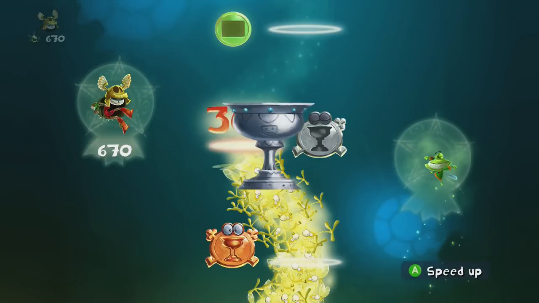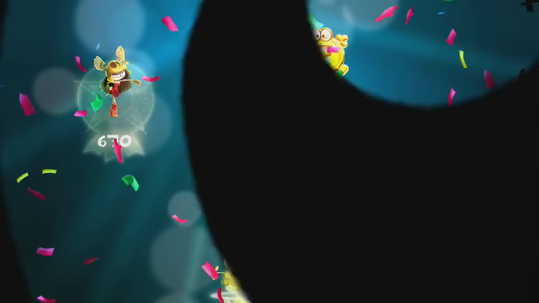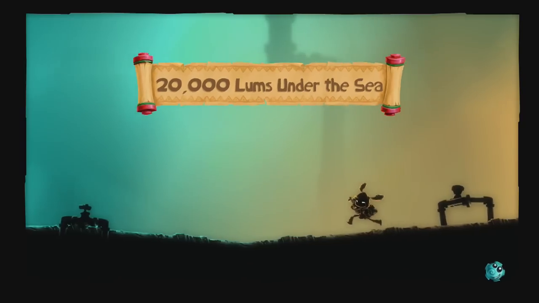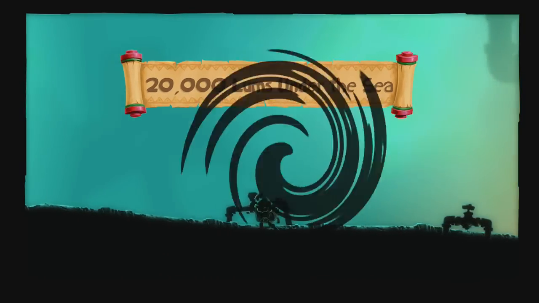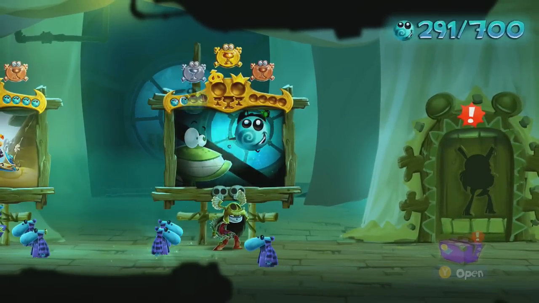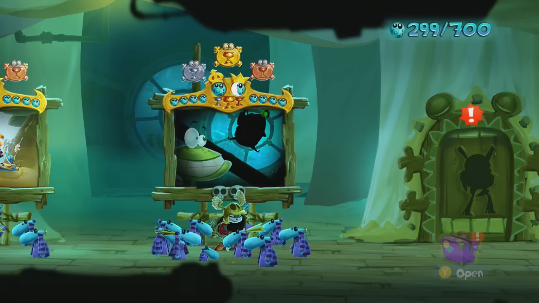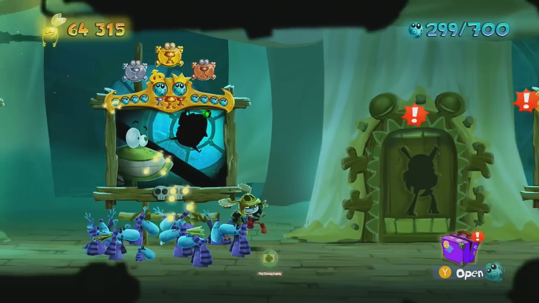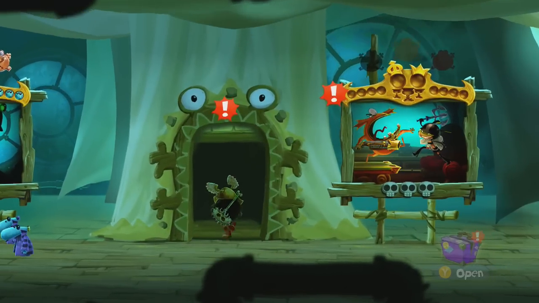Alright. Nicely done, me. Nicely done, Murph. Estelia, you were okay. I imagine you're chafing pretty bad from squeezing through those narrow sections. Too bad you couldn't turn to a morph ball. Okay. Let's rescue one of your long-lost cousins, Ursula.